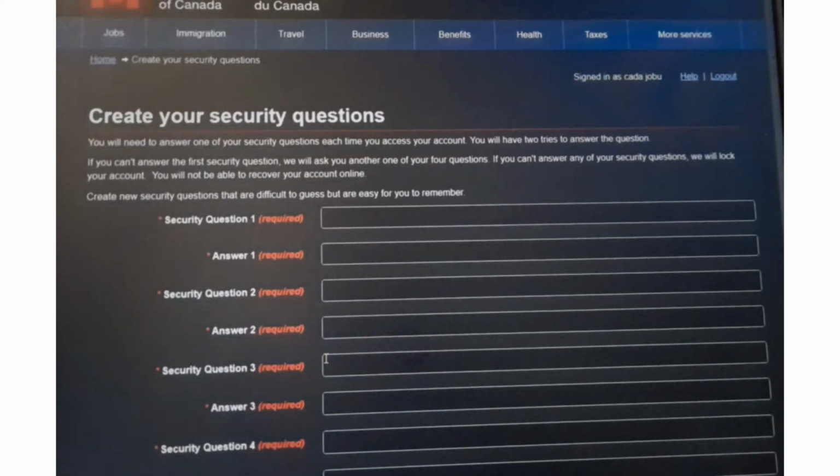Then it is also going to give you security questions, which are similar to the ones that we had created before for the recovery. So this is just a way of creating a secure account for you, because remember, this is very sensitive information that you're giving in these processes, so you have to be very, very careful. So I'm just going to quickly answer these questions and then I will continue with the process. Since this is a dummy account that we are creating, I'm just going to show you everything.